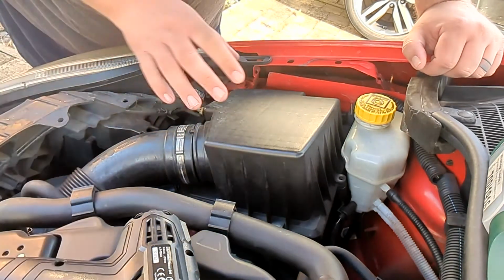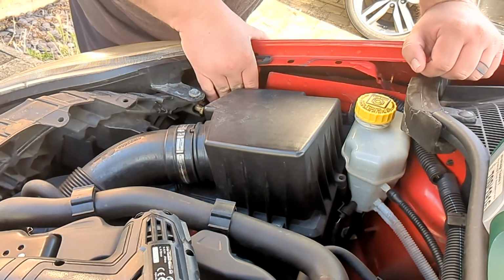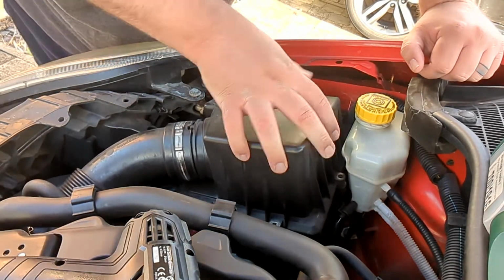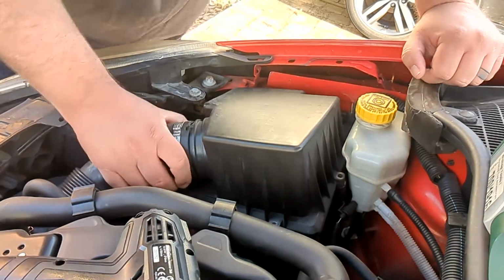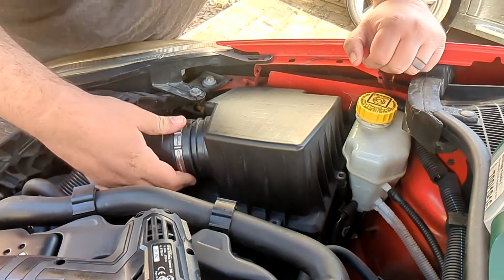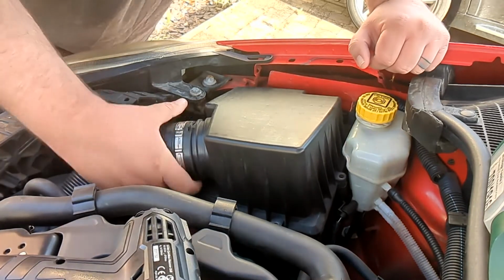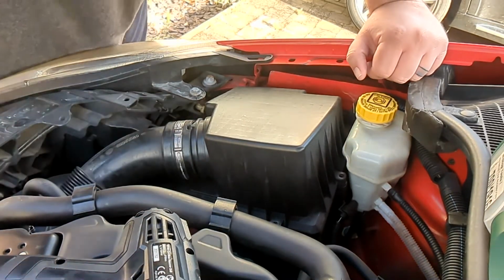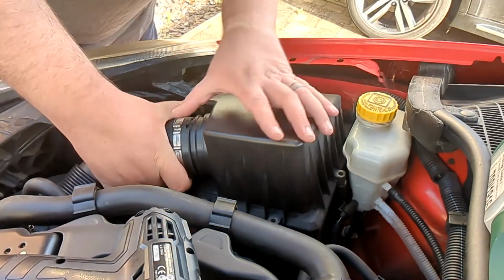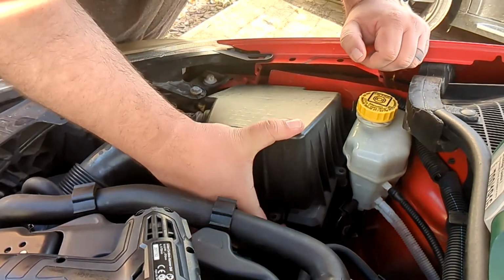Okay, that's 4. It looks like there's some clips. Why do I get the impression I'm going to have to disconnect the hose as well? Yeah, probably am. Okay, that comes off quite easily by the looks of it. There's a Jubilee clip on there, but it hasn't got a screw, it's just clamped on. Oh, there's that. You just wiggle this off, he says. I should have read a guide on this.